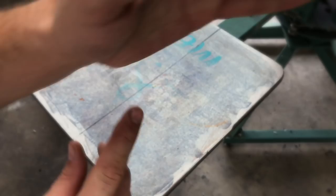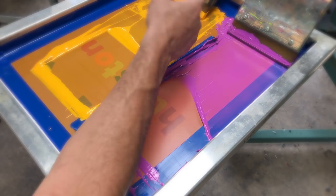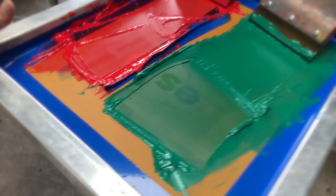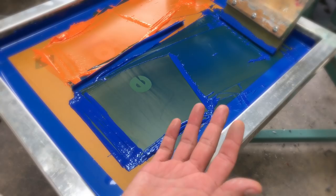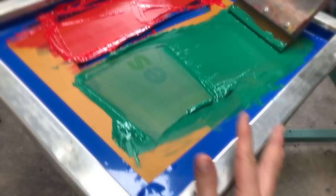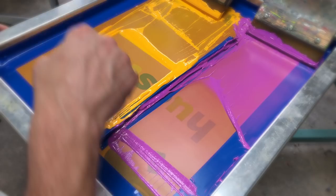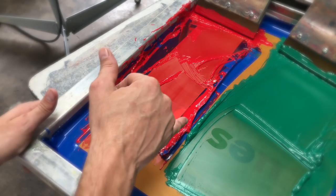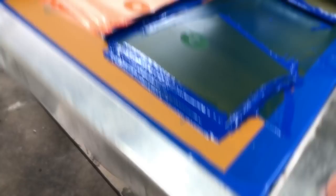One of the things you have to be careful about - your ink can tend to start to mix a little bit. You just have to be careful that your ink doesn't get mixed up. We've done about a hundred shirts thus far so you're gonna get some mixing. I'm a human being and not exactly a machine. If they've mixed a little bit, this ink here I'll probably just have to trash - but hey, it's not a problem because I'm doing a seven color print with four screens.